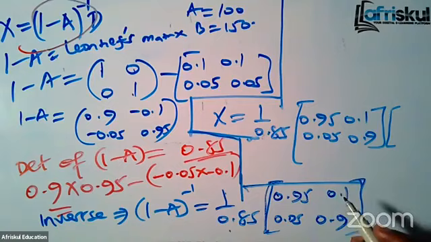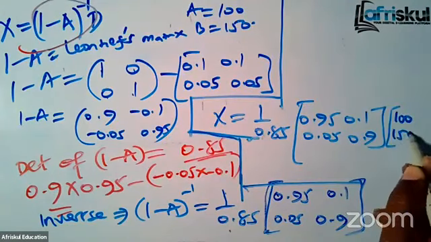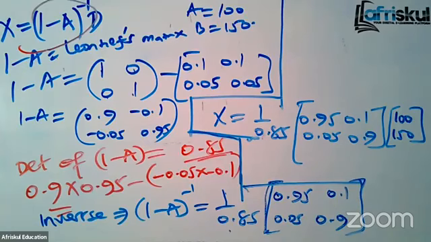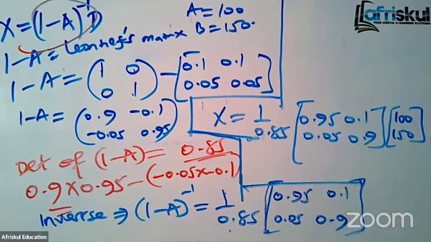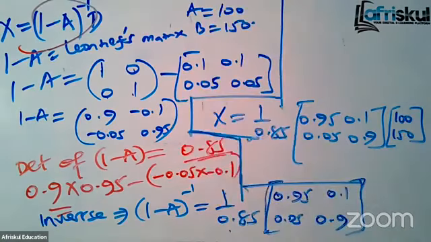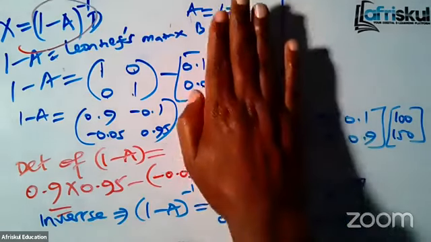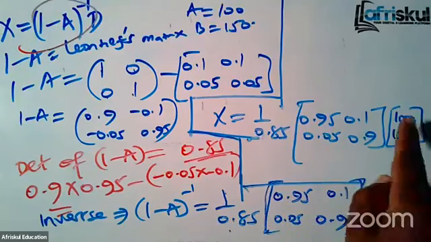Final demand, ladies and gentlemen, you were given here: 100 and then 150 like that. I would want to see whether we have serious students also on Facebook who will be able to multiply this thing for us and give us answers. First of all, let's ignore the scalar and try to multiply the two matrices first. On Facebook, I expect you to give me the first product, row 1, column 1.